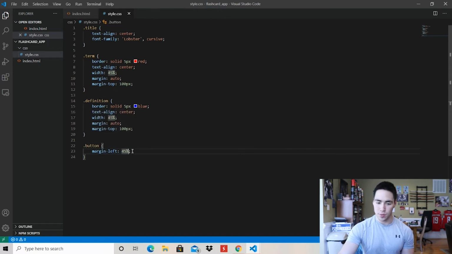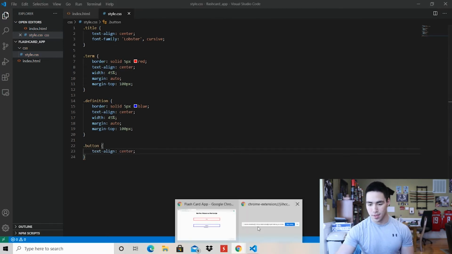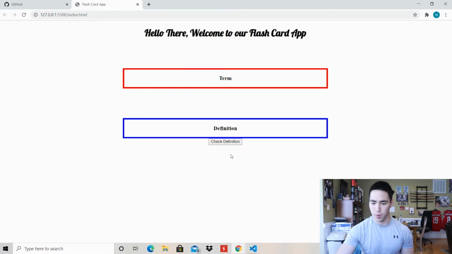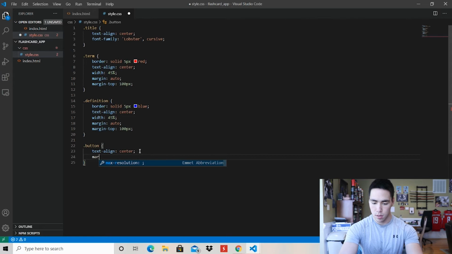So now we're going to just do, within this, text align center. Boom. Now let's give that a margin top as well. I'm going to do 100 pixels.